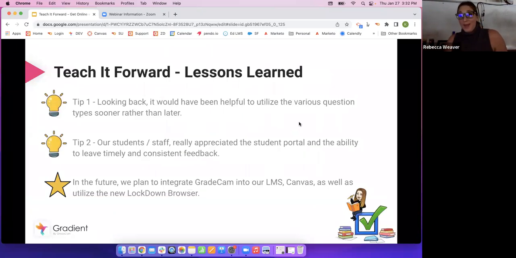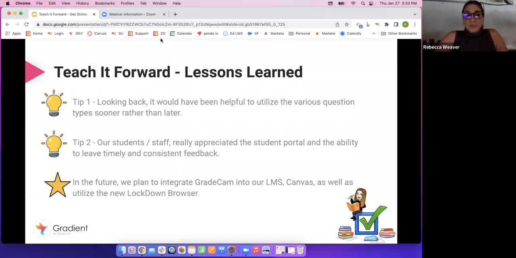So looking back on my first year or two with GradeCam, I didn't utilize student portal soon enough. I did not utilize the various question types sooner, which I know that's our next webinar next month, is how to use the different types of questions. And I'm participating in that one, so you'll hear from me again then. But I use, I think, every single question type that GradeCam has to offer. In different ways for the different classes. And sometimes it's a printed thing and sometimes it's the student portal, depending on the question type too for assessments.